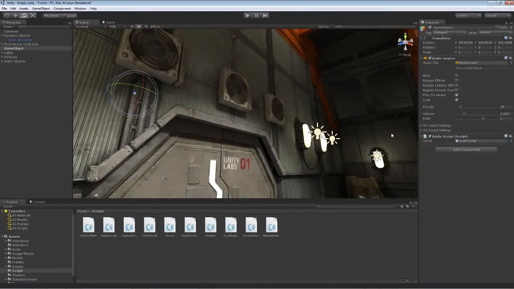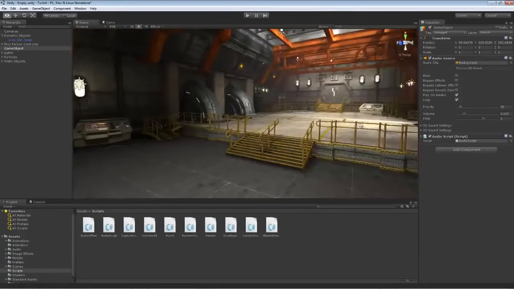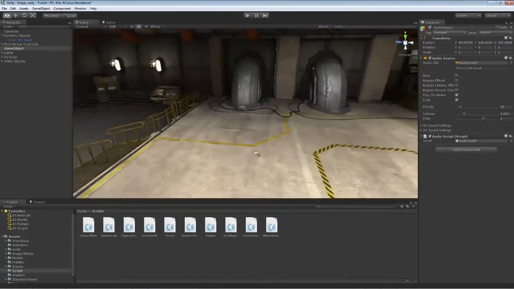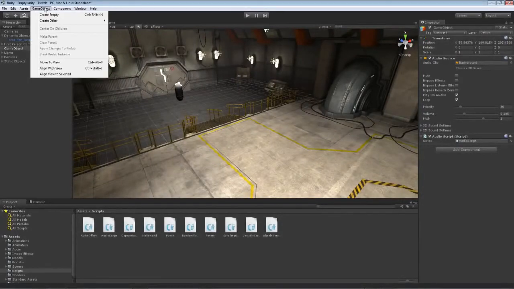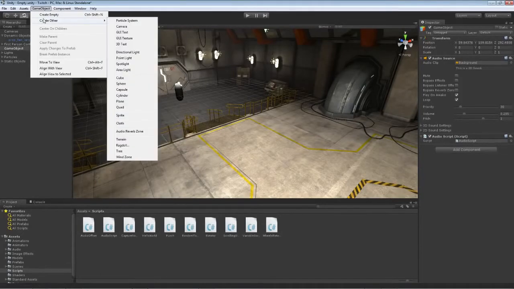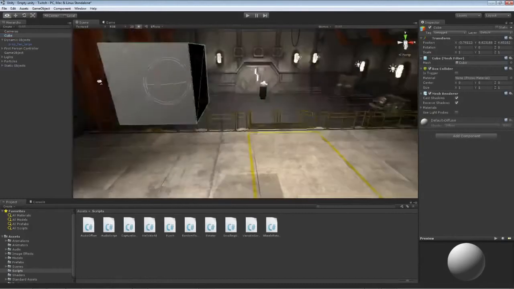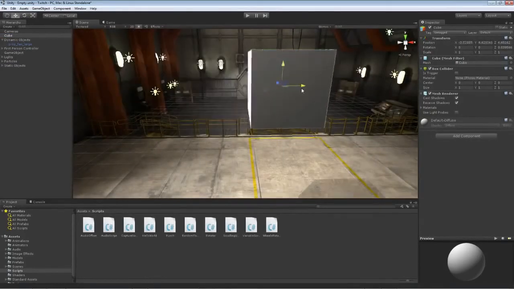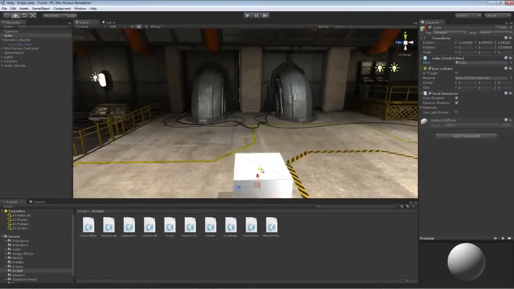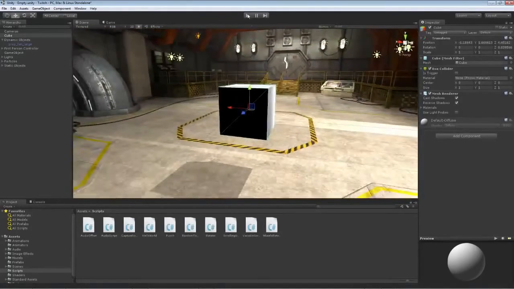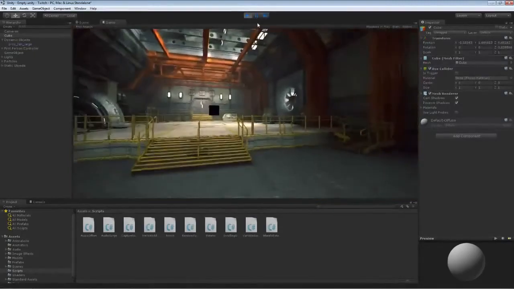So yeah, and actually, I tell you what, let's see here. Let's do this. You're prompting me to screw around here. So let's go ahead and do this. Let's do a cube, just because someone asked about collision, so I can show you that. Make sure this is something that I can actually run into.